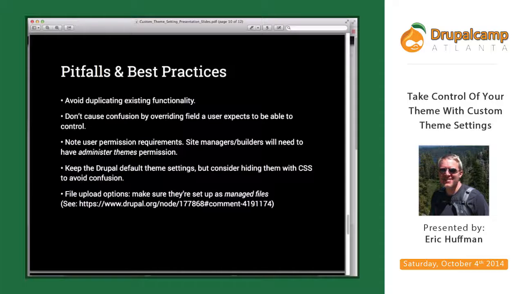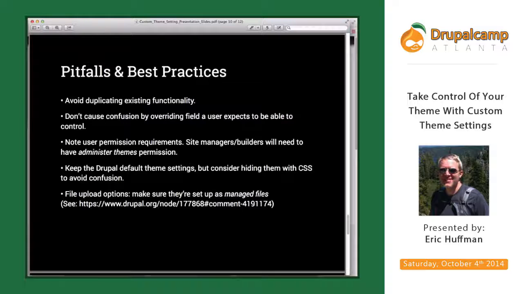So what I discovered is that if you leave out the logo file upload or the favicon upload, it will throw an error. Things will still work, but it just throws that error. So what I considered the best way to handle that was just to hide those things with CSS. You just keep them all turned on, but they're hidden so nobody can access them, and that helps avoid confusion.